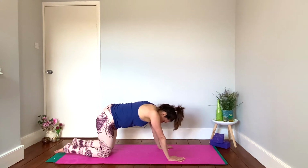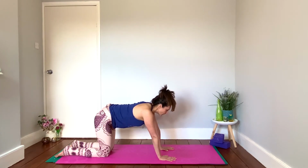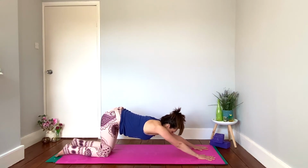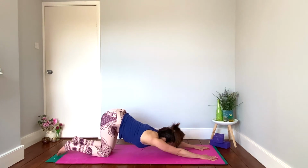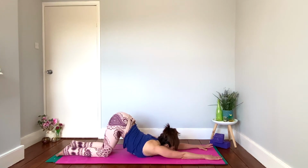So there's a couple of variations of this depending on your flexibility. Hips are above the knees. Look towards the front of the mat and walk the hands out. Keeping the finger pads on the floor, palms on the floor, and then descend the forehead to the mat. Upper back is wide, so this might be your position. You should feel a lengthening in the spine. Sit bones are going towards the sky. If you'd like to go a bit deeper, lift the head and bring the chest down and maybe the chin. So this gets very deep into the upper back and shoulders. Breathe here.